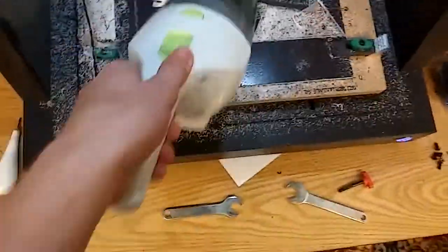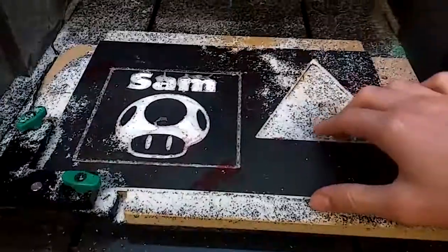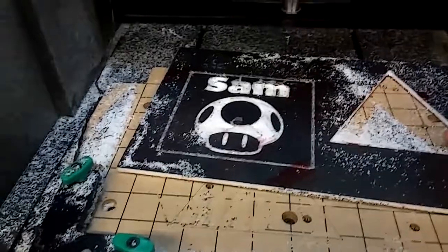All right, so the part is finished. I got all this dust to take care of. Here you can see that score that it created with those four markings that I showed you previously. I'm going to go ahead and break this out.